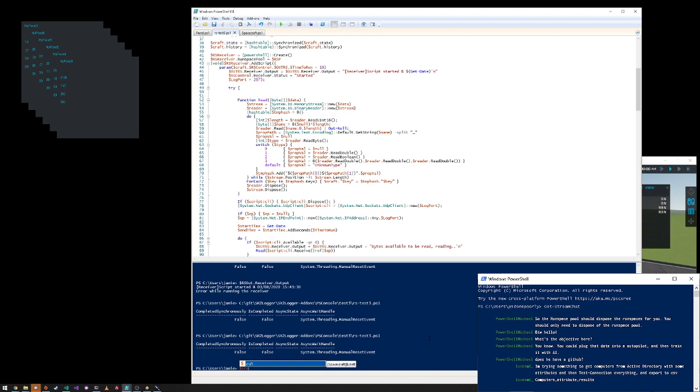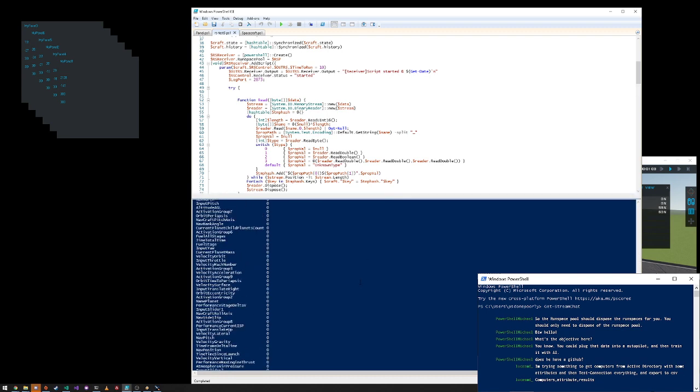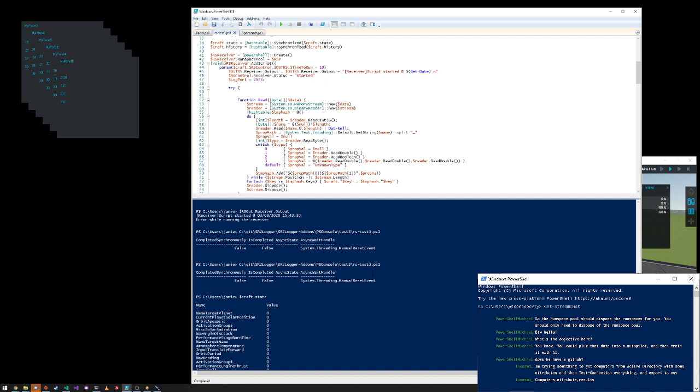But what attributes of the computers are you trying to get? I can help you with this, but be a little more specific of what you're trying to find. What attributes? So craft.state. That's no good. Okay.